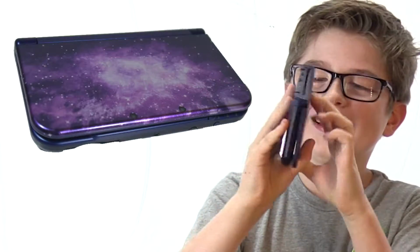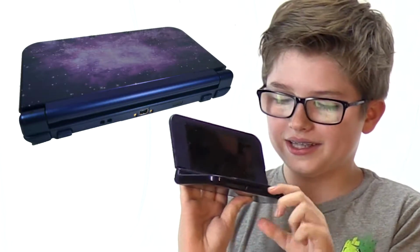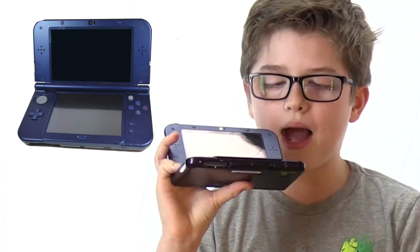So this is the Nintendo 3DS XL, the new edition, and let me tap that power button because I've got to turn some stuff on. So he downloaded 7 demos, like Smash and all that. Smash Bros. Yeah.